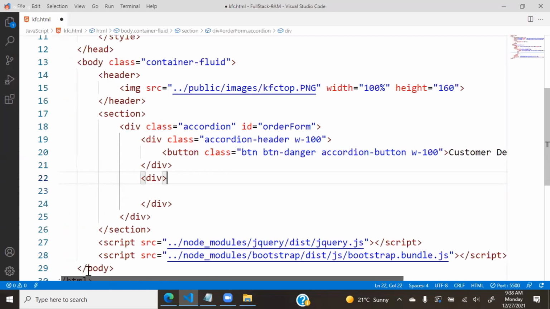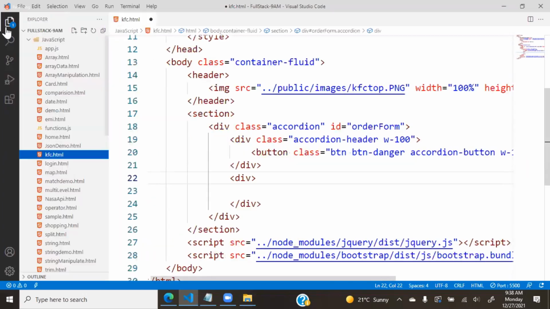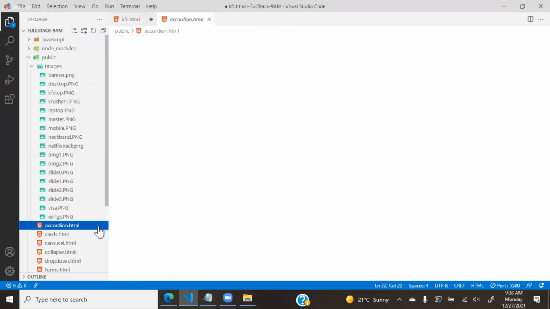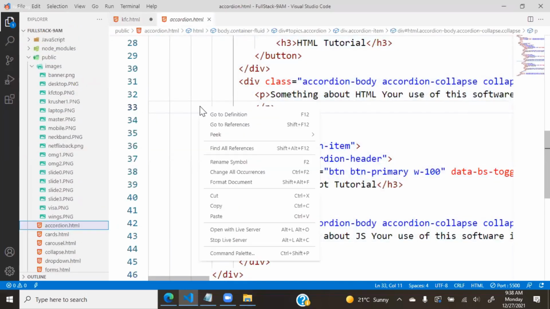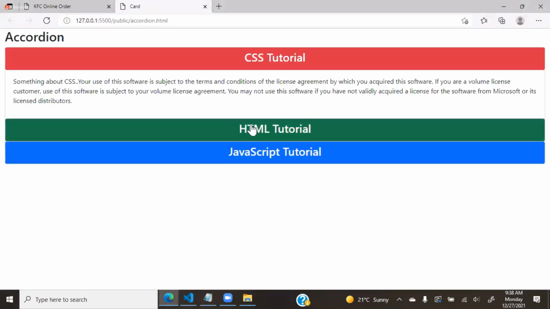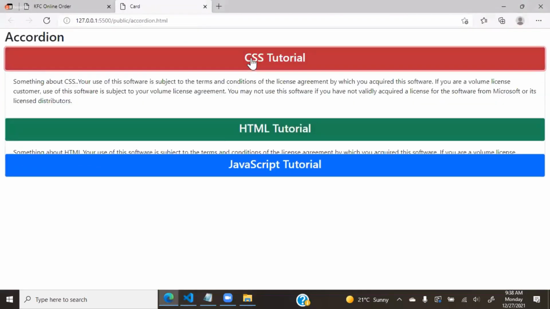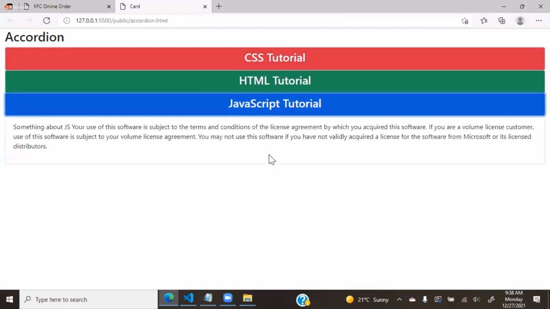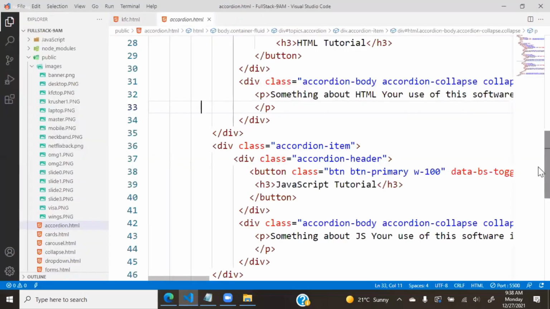Already we have this now, where we created the Bootstrap examples. This is the example. Already we tried it. If you remember, in this HTML tutorial, CSS tutorial, this is the accordion style, right? Already we did that.